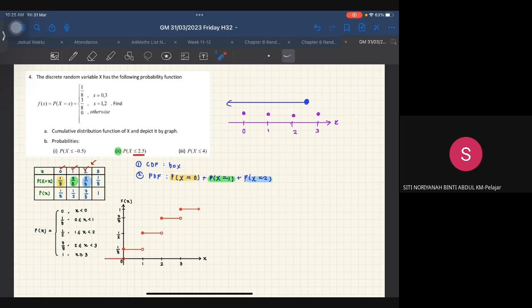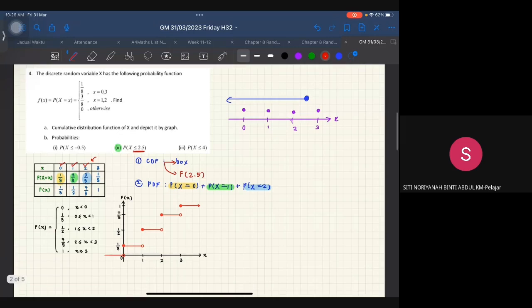Okay, and then ada satu lagi cara sebenarnya. Menggunakan CDF juga. So kalau ikutkan CDF ni ada dua cara. Saya pecahkan macam ni, kejap. So CDF pula dia ada dua cara. So cara pertama adalah by using box. Okay, so cara kedua. Nak kena guna apa kalau cara kedua? Okay, so cara kedua, this one awak boleh tukarkan bentuk dia jadi apa? Kalau awak perasan. F(x). F apa? F(x). Betul? F(x), okay. So F berapa? F(2.5). 2.5, exactly. Okay, so we get F(2.5).